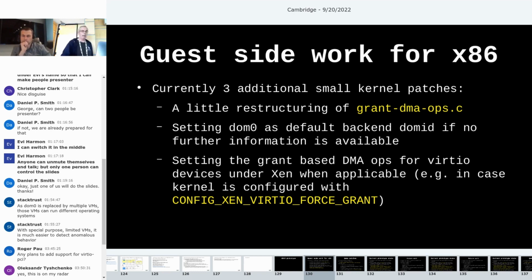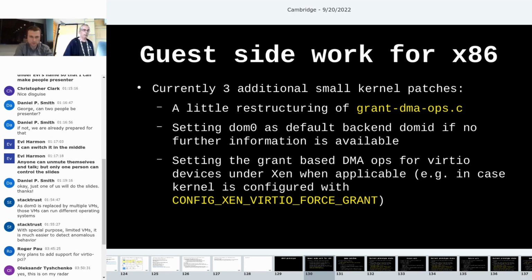And I have up to now no method to specify the backend DOM ID on x86, so I'm defaulting to DOM0 right now. And I can use only the grant-based DMA ops if I set the config option CONFIG_XEN_VIRTIO_FORCE_GRANT. So all Virtio devices need to use grants this way.